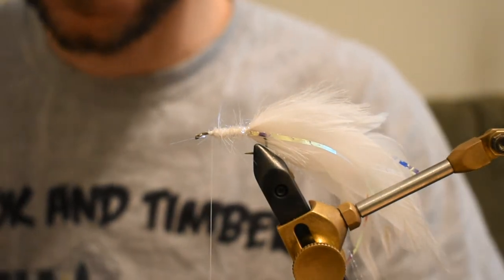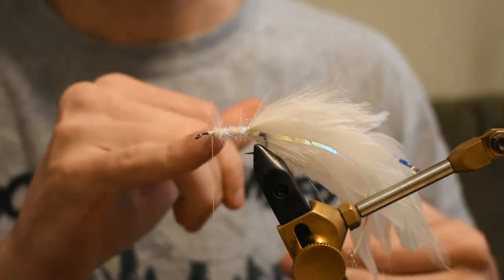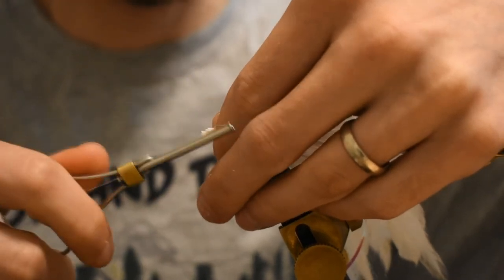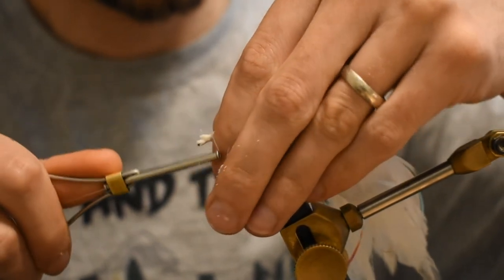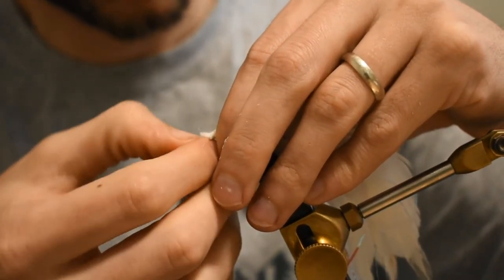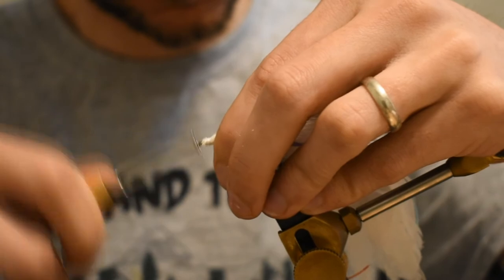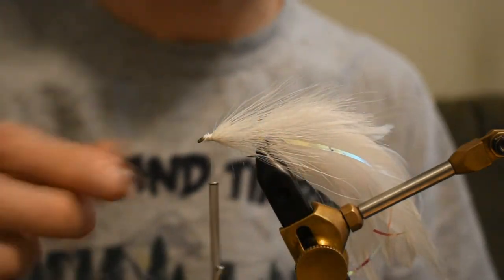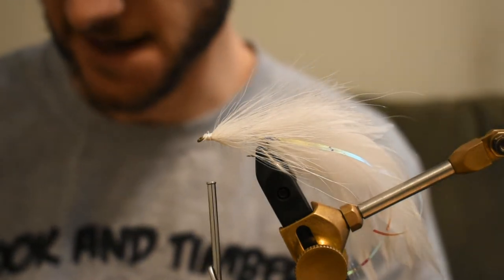So we're going to tie on this side of the camera, my side of the camera, and then one on top. So that fanned out perfectly on that side. Next, we're going to take some more bucktail and do the same thing for my side of the camera.